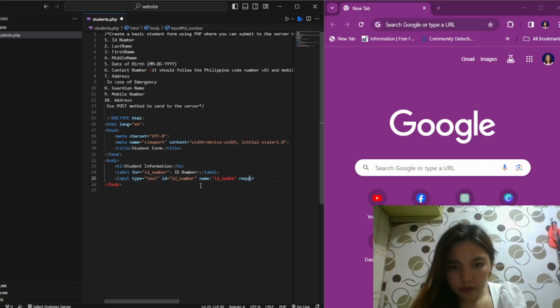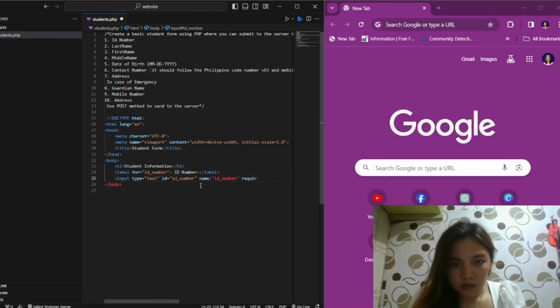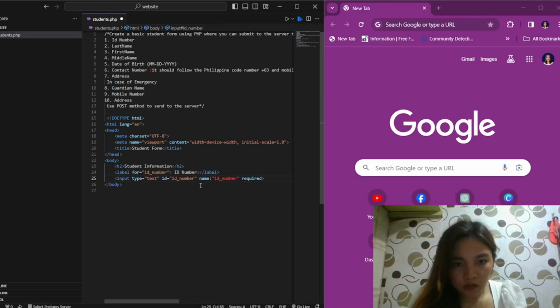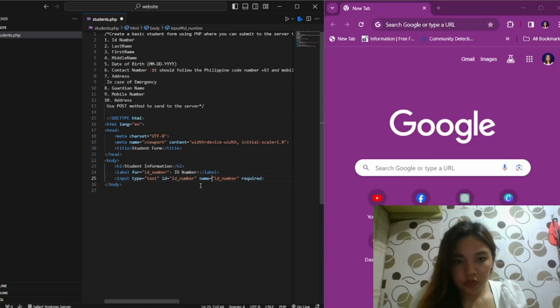Name is ID number, then it is required. The name was wrong, it should be equal.